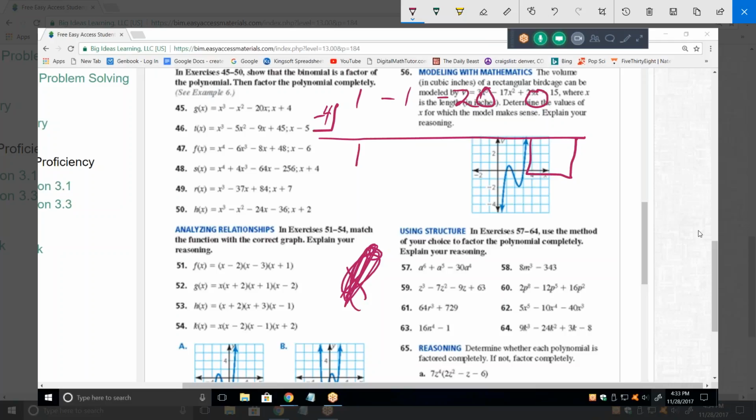So bring the 1 down, multiply, add, multiply, add, multiply. Now that would indicate that we're done. That's not where you got to find the 0. You got to find the 0 over here. But now -4 times 0 is 0, and 0 plus 0 is 0. So it is a factor. So now where are we at? What are my two factors that I know at this point? X plus 4.